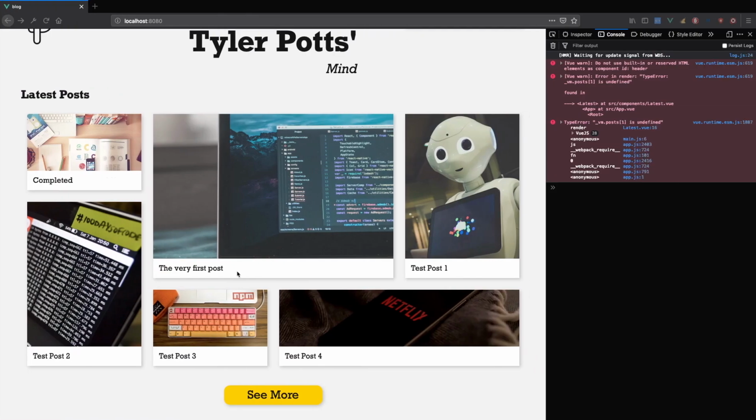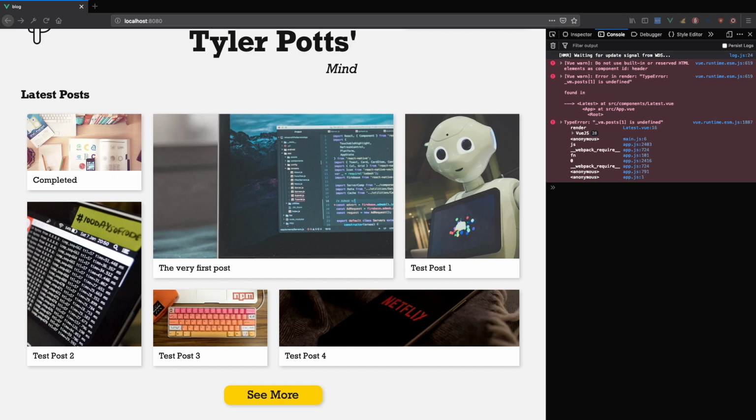Actually, you know what? 20 is fine. I like that it cuts it. I do want to get the dots there, but if you hover over it, it'll just give you the full name for now. Maybe we could make it smaller, but we can mess around with that later. So posts is undefined. Now we actually want to go back to posts quickly.